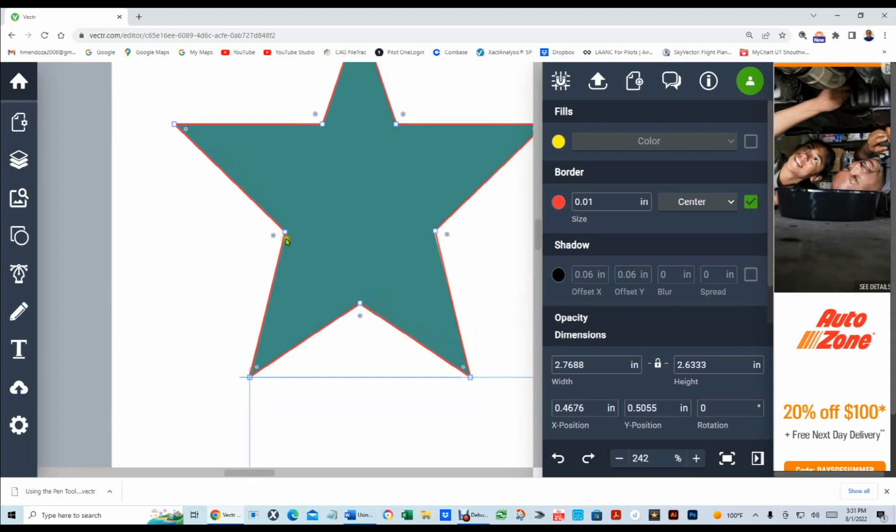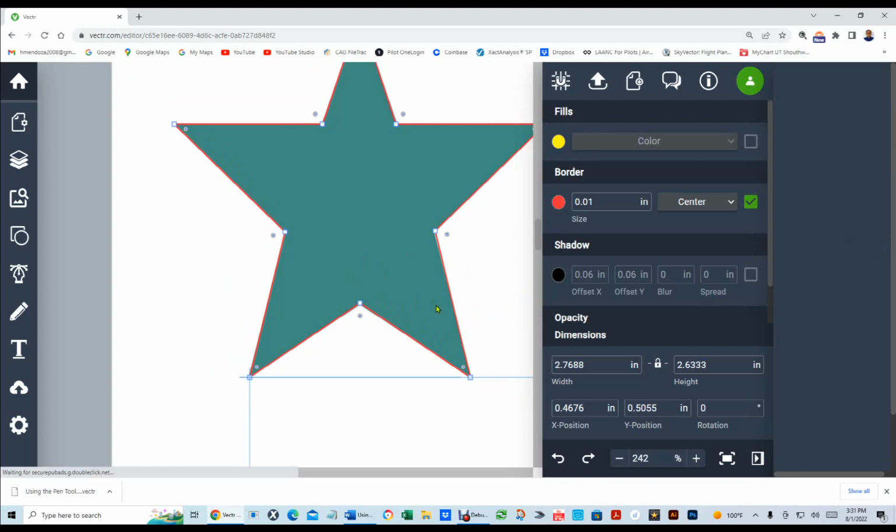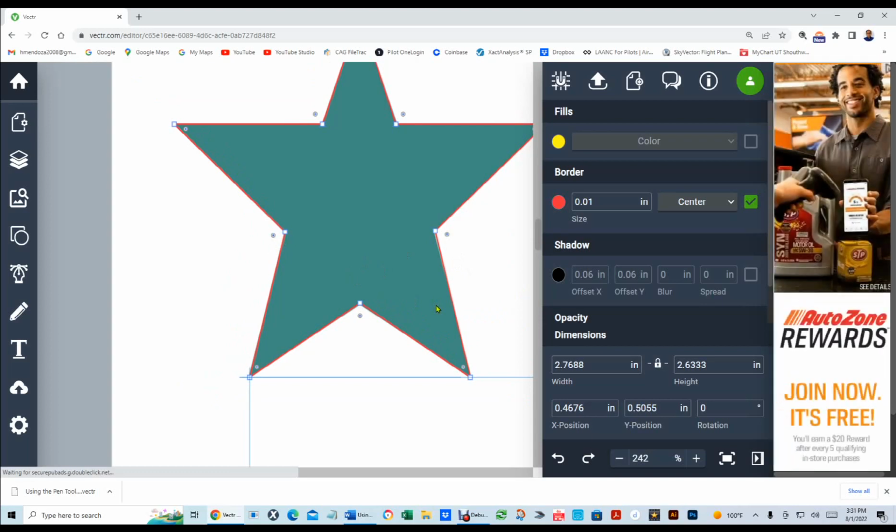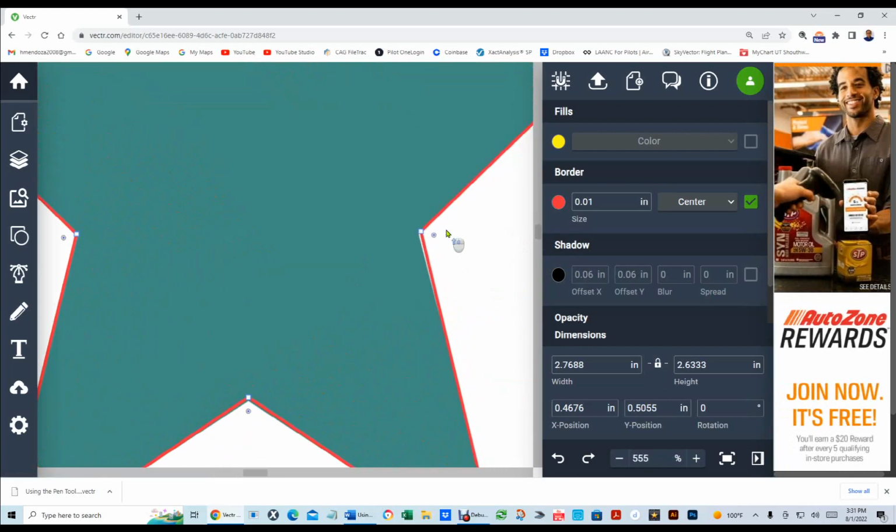And if you wanted to get real detailed, nobody would ever know that you're not perfect, right? But let's say you wanted to try to make it as perfect as possible. You see, I see a little line right there. So I would enlarge this area. I would click on that little box, make it solid, and then take it to where I want.